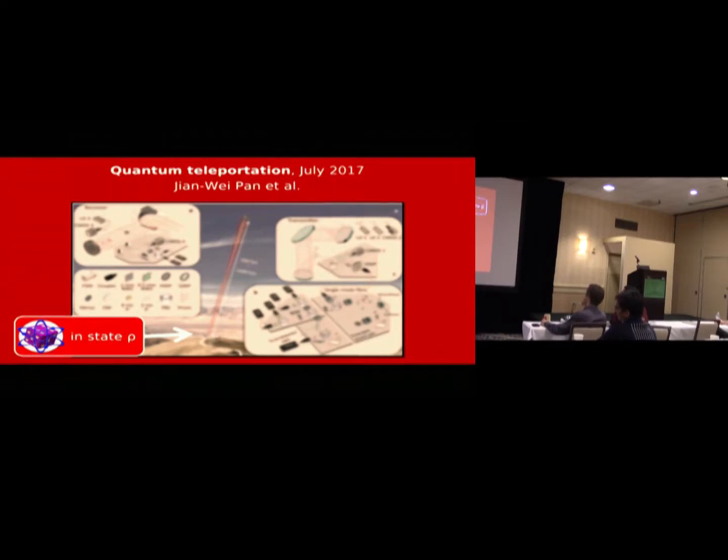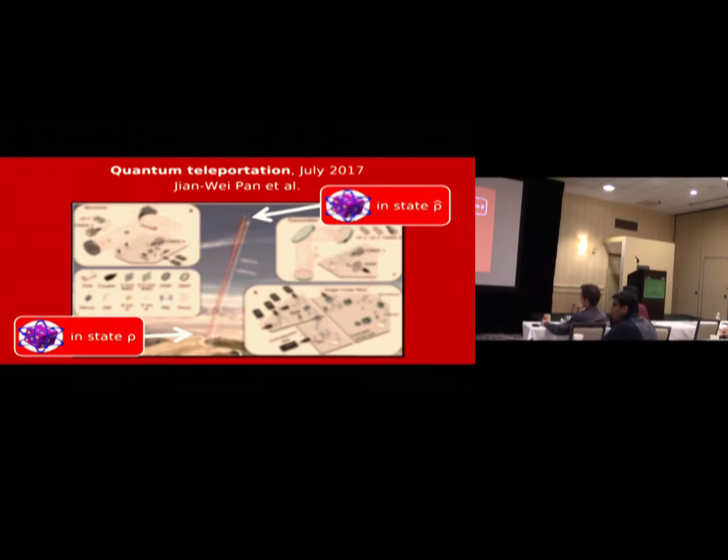But of course, when it arrives up here, it's supposed to be in the identical state, but it's not exactly the same state. If you look at their paper, they even say that on some days the moon was kind of bright, so extra photons got into the satellite. So they're going to get some corrupted copy of the state here, but they want to say that it's basically the same as the state that they teleported.